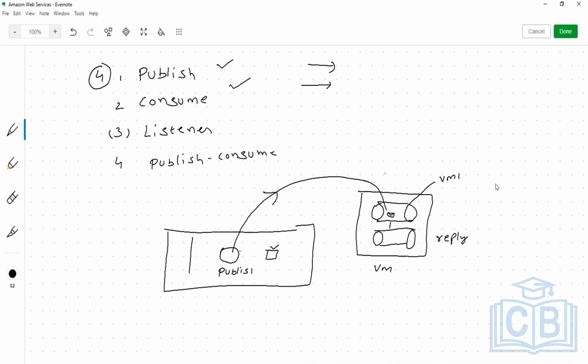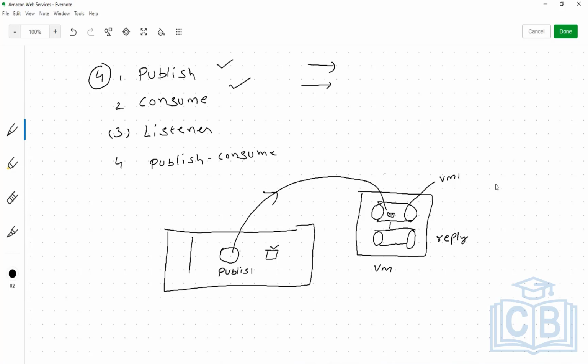One is for taking the input and one is for giving the output. Publish always places the message in the input. It won't expect any response from the output queue. Just put the message over here and move forward to the next process.